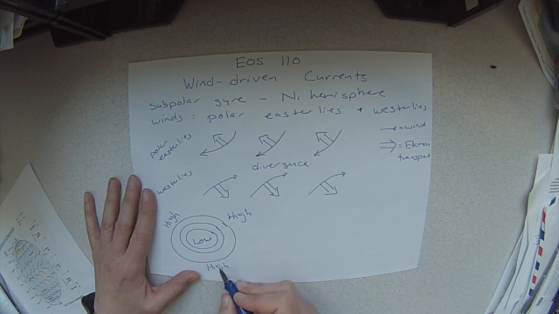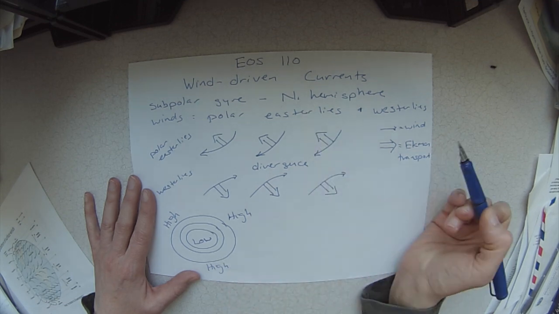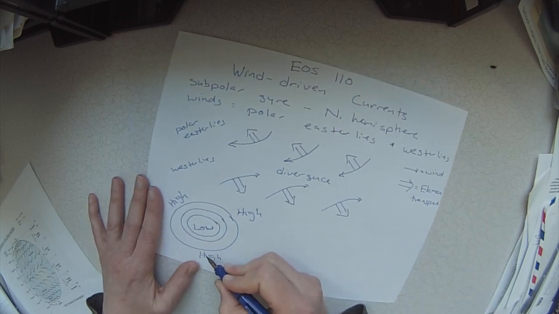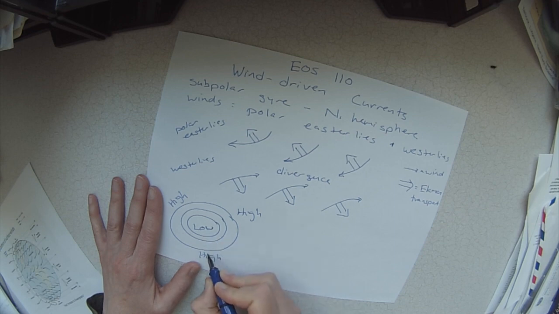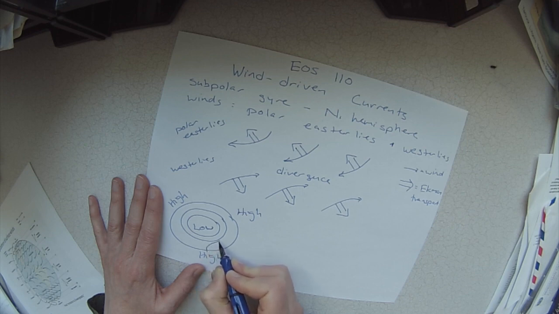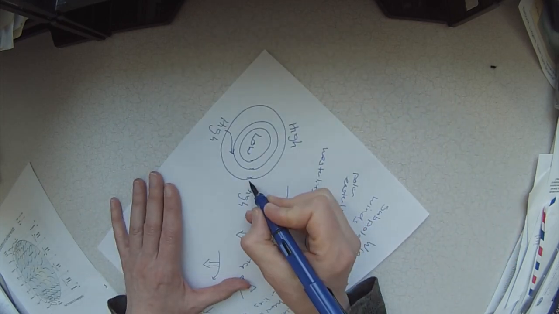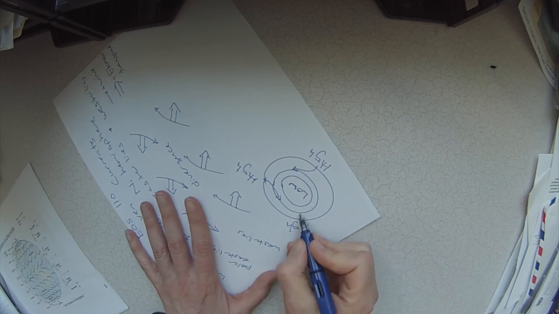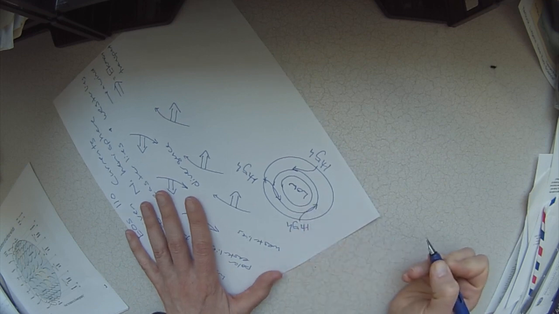and it will do that to the right of the direction of original motion because, again, we're in the northern hemisphere here. So the way I do this is I again line up my piece of paper, so I'm looking from the high towards the low. I start out drawing an arrow as though I'm going to draw it straight from the high to the low, and then I turn it in the direction that the Coriolis force is going to deflect it, to the right in this case, because we were doing this for the northern hemisphere. Again, I start out going from high towards low, and then I turn my arrow to the right.